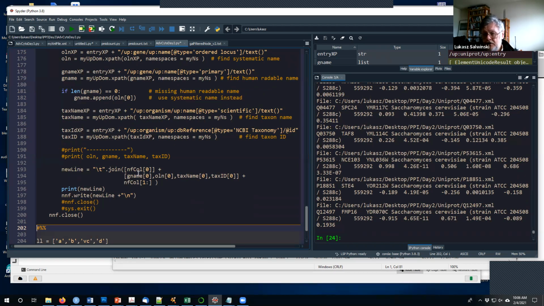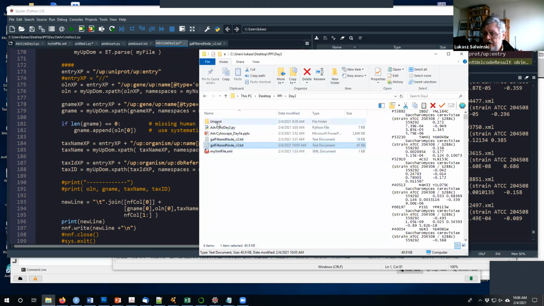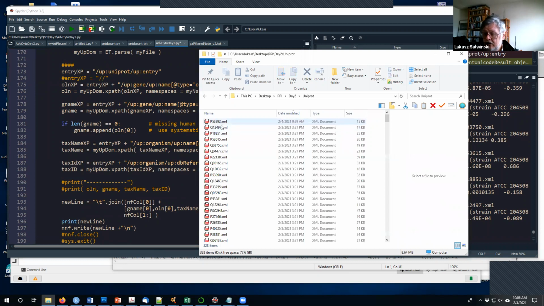The reason I prefer doing it this way is, as I mentioned, twofold. One thing is I know exactly what was done because I have a script that I can save. And the second thing is because I generated a directory here with all the files that were used for adding annotation, I know exactly what those files are.